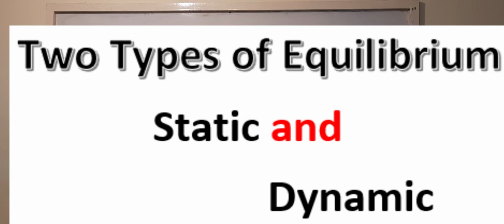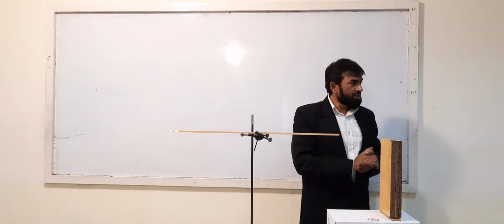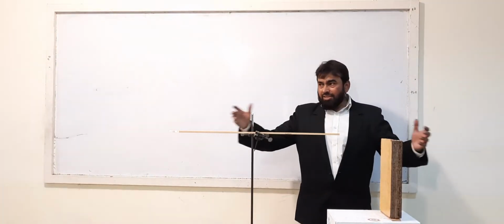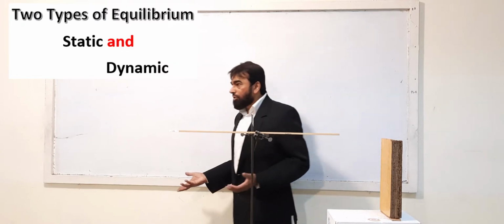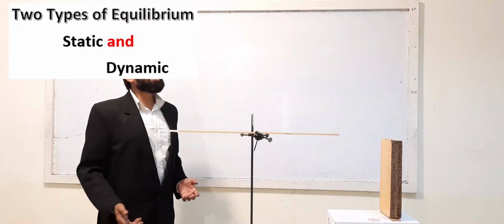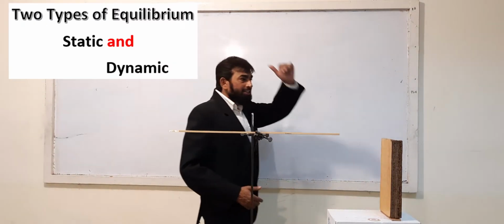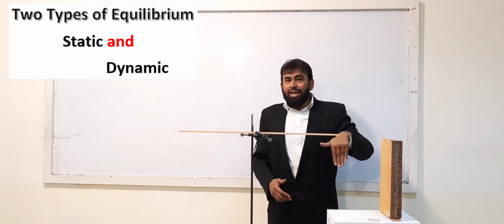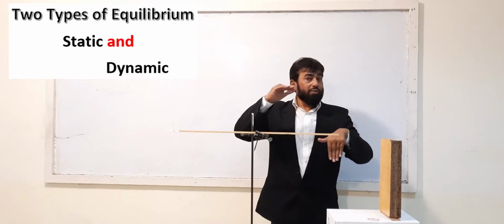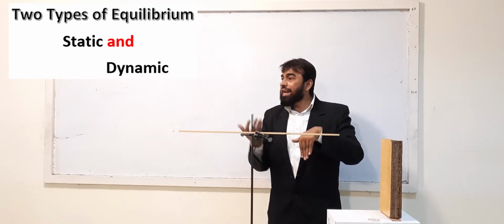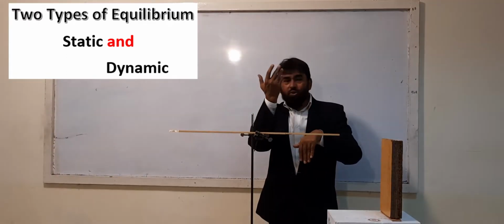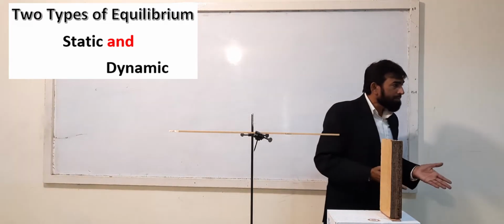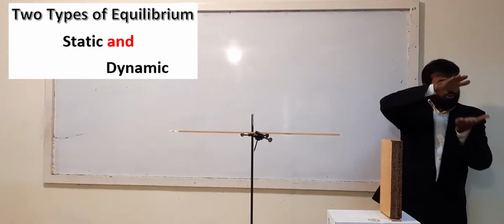There are two types of equilibrium basically, I told you. One is static and the other is dynamic. If the body is at rest, like you are sitting on the chairs, the things lying all around you, these are in the state of static equilibrium because the weight of your body is applying vertically downward. As a reaction, the surface over which you are sitting is giving an upward reaction force which is equal to your force.